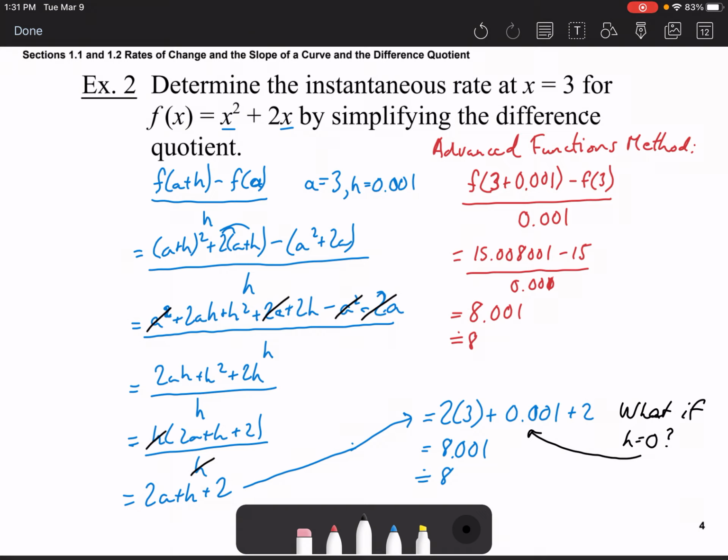Well, the only reason we can't substitute h equal to 0 here is because of this step right here. H cannot equal 0 based on this function, because if it was 0, it would be something undefined and therefore would cause a problem. But what if we could make that value of h equal to 0? So that leads us into our next lesson, 1.3, where we will find some way of creating something that will allow us to get infinitesimally close to 0 and actually substitute it in.